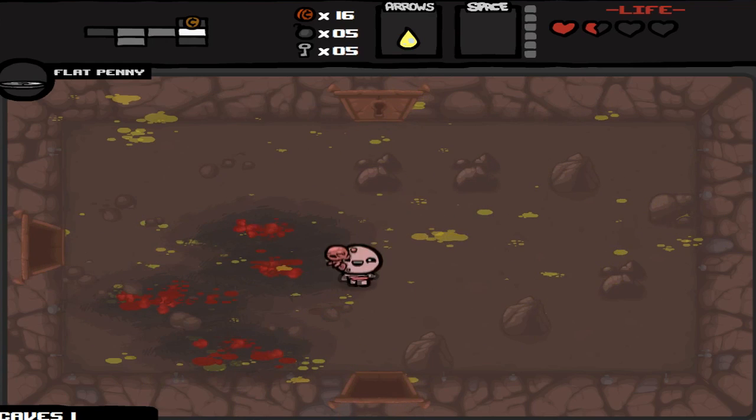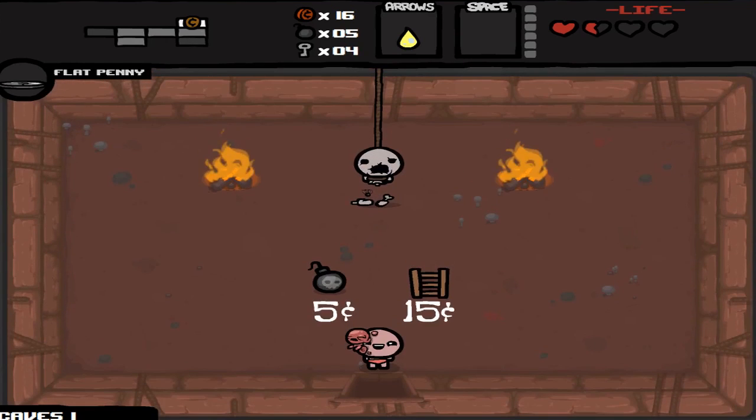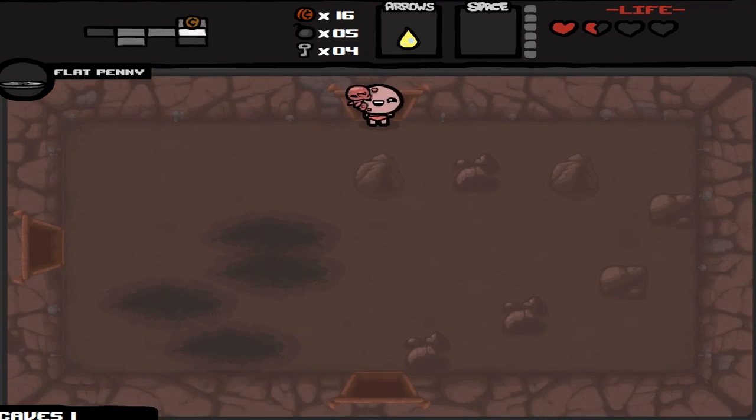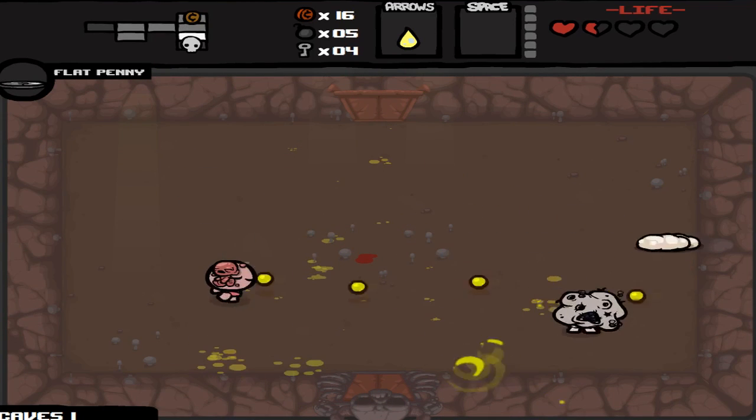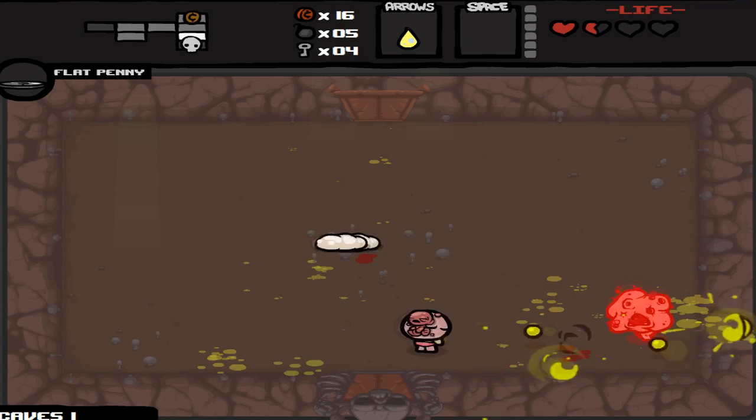So there's a key there, we've got plenty of money, so we might as well go into the shop. There's actually nothing that's worth buying in there, that was a bit of a waste. Continue on. Kill this dust thing.